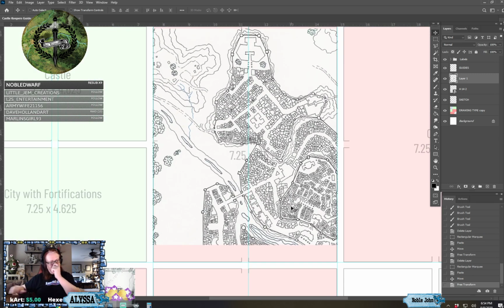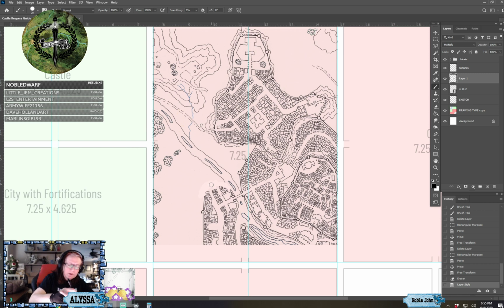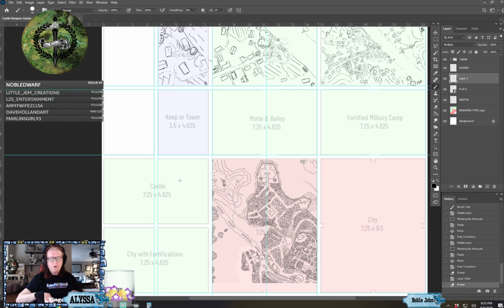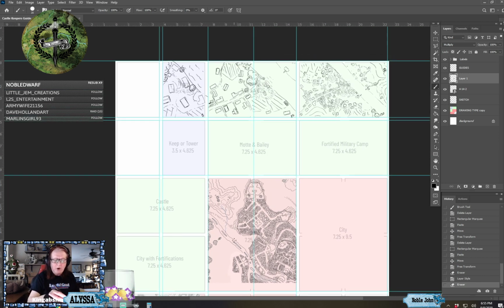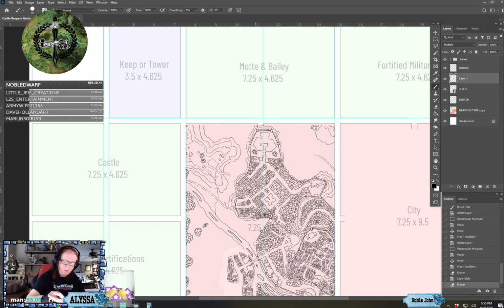Alright, but for our town, we are not going to have these walls. Oh, you know what we should do, actually? Let's just throw a little bit of multiply in there. We will keep the forestry, etc. there. But our village, approximately, and we're getting into a whole different area of scale of drawing here. Let's get rid of all of our walls. But I am going to keep that bridge.